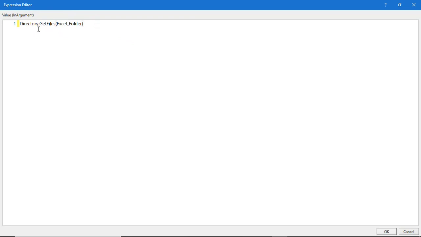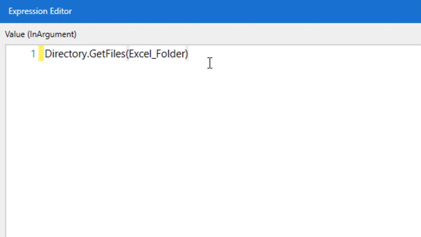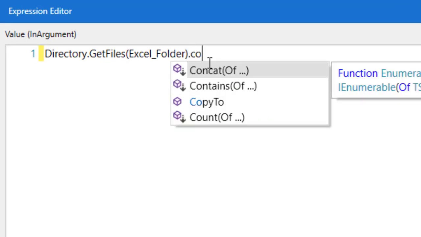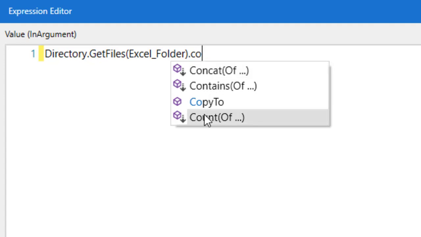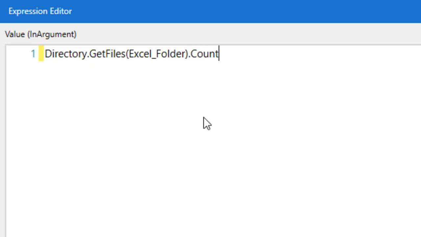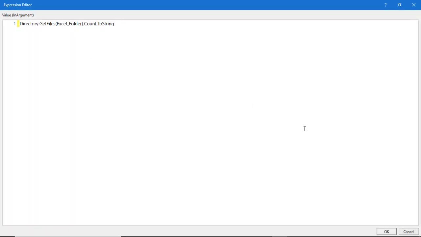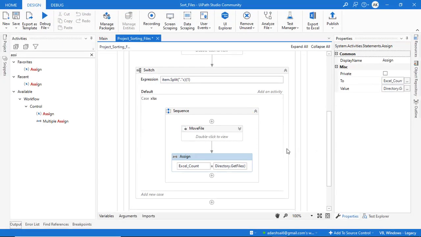So in that folder I just want to count, right? Dot Count. Whatever the count is, I just want to return as a string. Fine. So it will count the number of files in that particular folder, that is Excel folder.